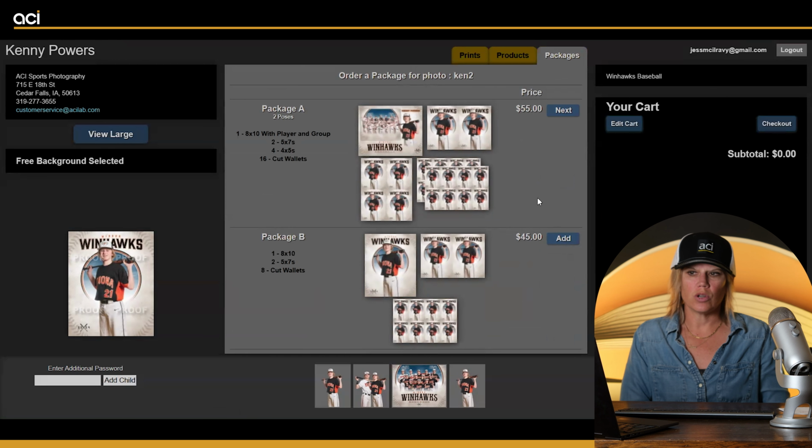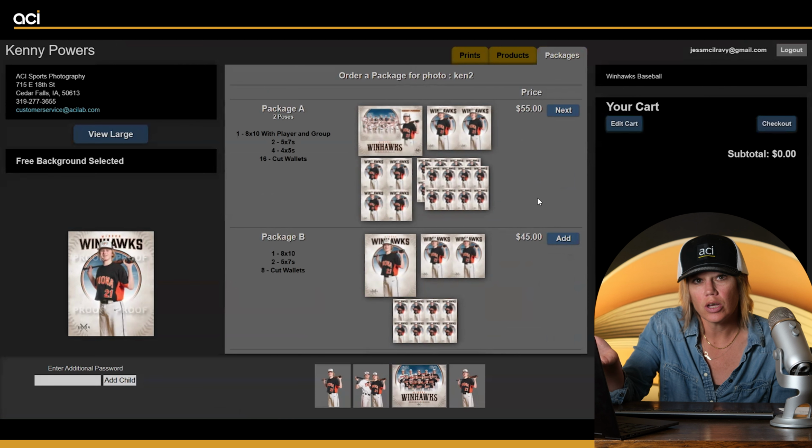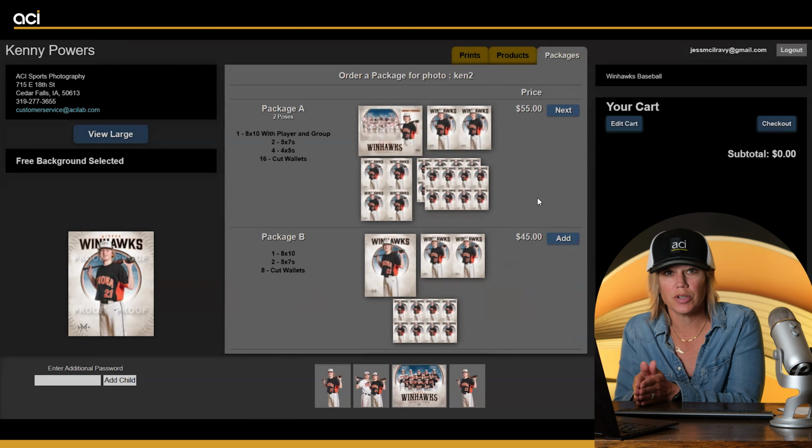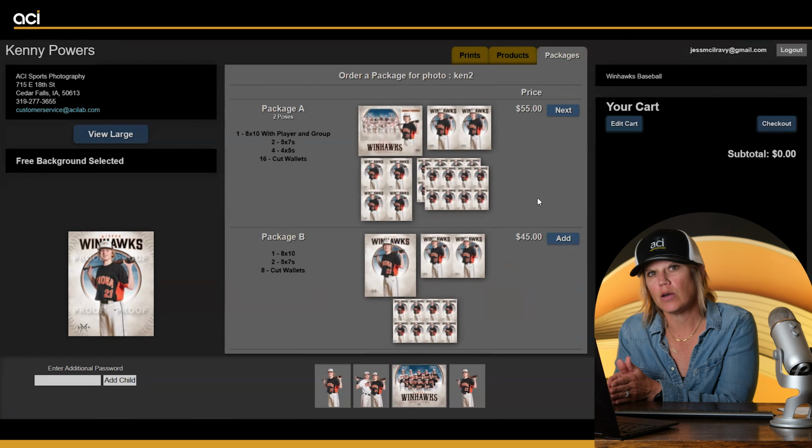Reorder. Let's talk about that one real quick. Reorder, same look on the screen, except for now they're going to place that order and it's going to roll right into production. Production's going to print it and we're going to ship it out direct home to ship.